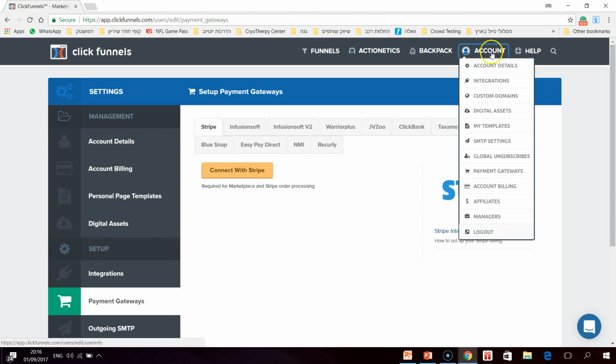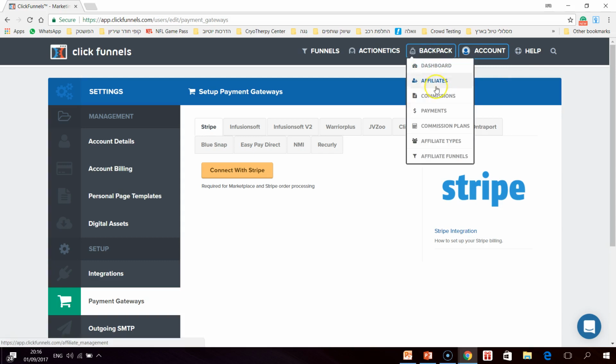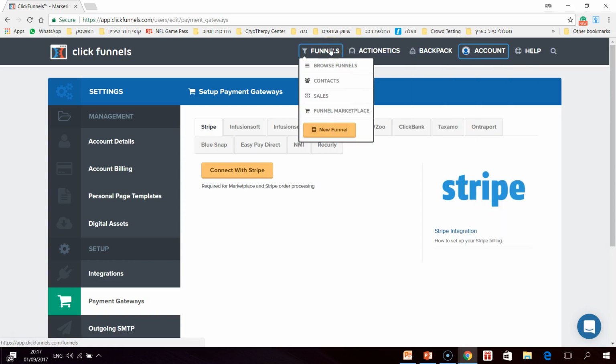So, as you can see, everything is very much laid out for you. All the options are very simple, and you can of course access everything from the menus itself, either for Actionetics, the Backpack account, or your funnels. And of course, during this session, we will go over several of the key elements here and show you exactly how they interconnect.